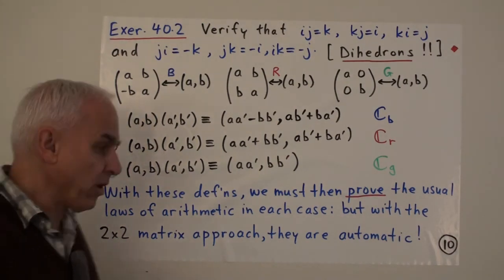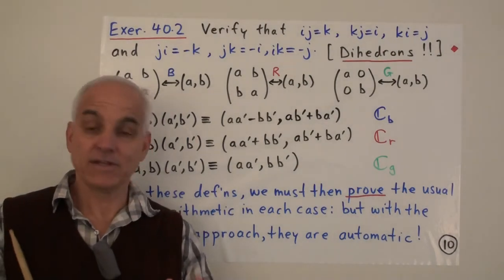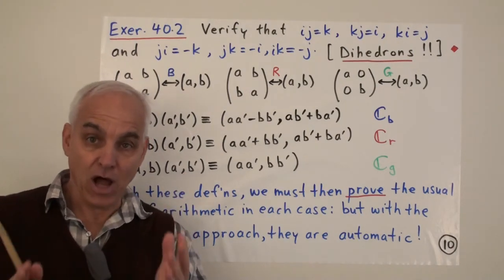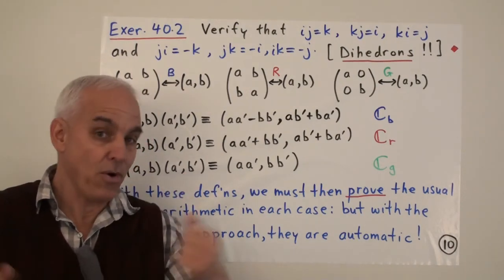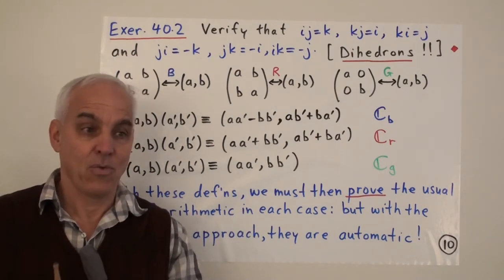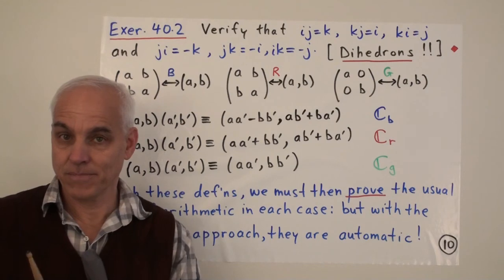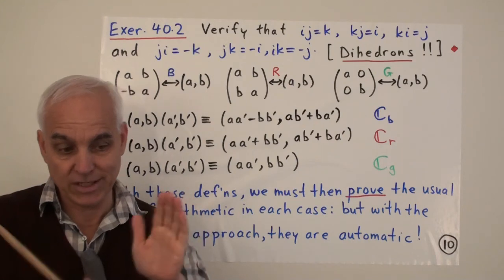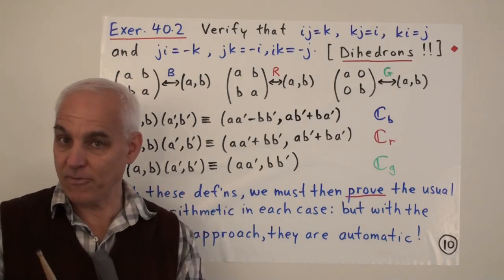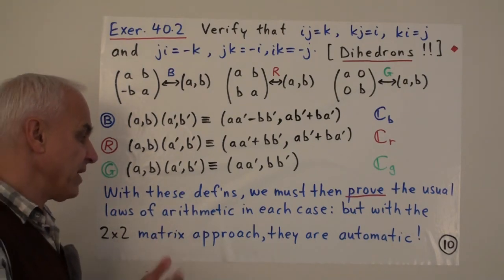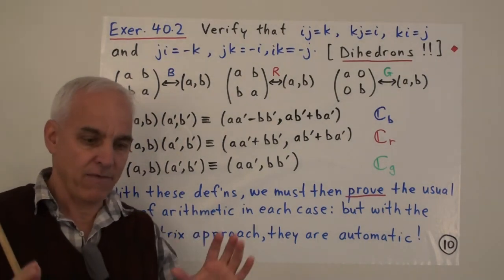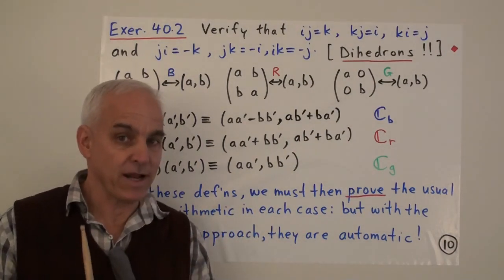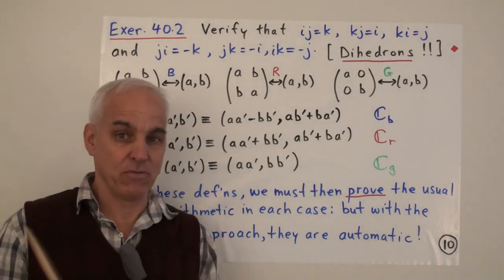But notice that from our 2x2 matrix approach, this is unnecessary because we know that with matrices, these laws of arithmetic already hold. We know that matrix multiplication is associative. We know that it distributes over addition. Commutativity, well, that you have to check. That's a special consequence of the fact that we're just restricting ourselves to these particular two-dimensional subspaces. But generally speaking, a lot of things are somehow conceptually clear if we frame everything in the space of 2x2 matrices.